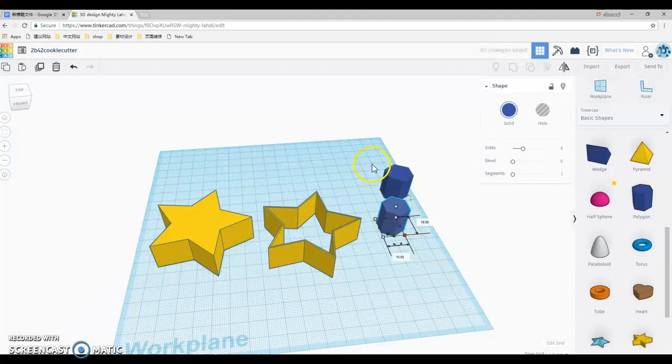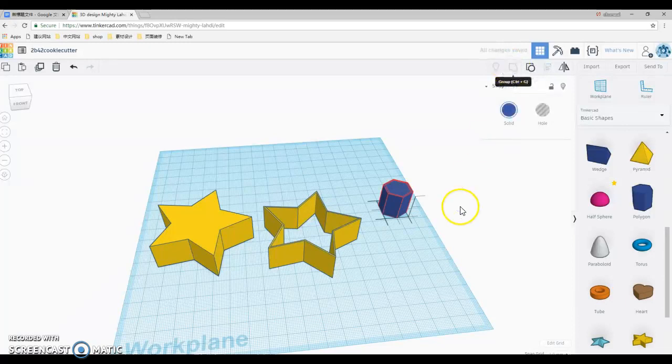We have learned how to choose both objects. We have learned how to turn the object from solid to hole. We have learned how to choose two objects and use the function alignment to align them horizontally centered and vertically centered. We have learned how to group the object together by pressing the function group.